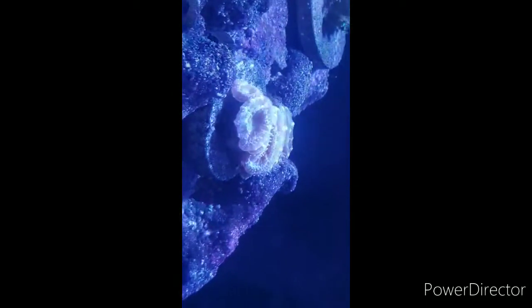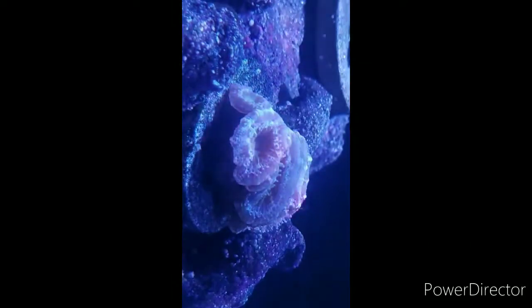Since I moved it, it has now plumped and opened up like this. You can see some color in there. You see the green. It's hard to get a good picture, but it lost a lot of color. It was not good. I was scared it was going to die. But with how much it has opened now, I'm confident that it's recovering. It's gonna be okay.